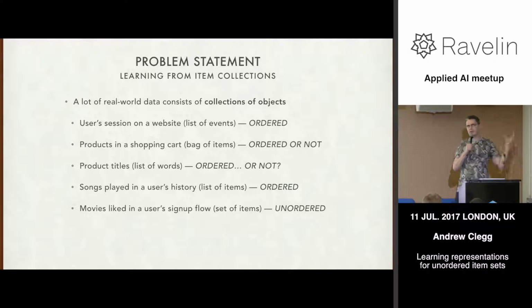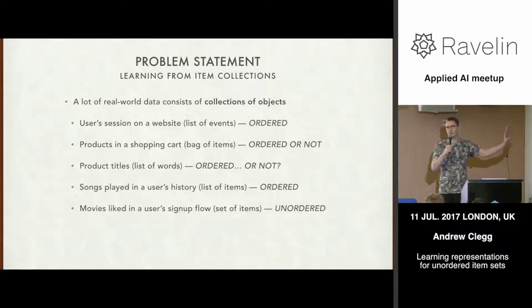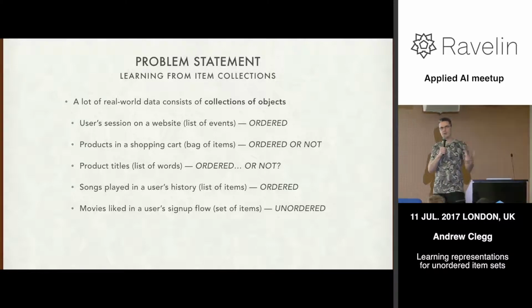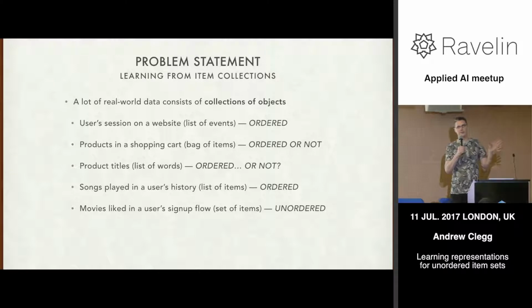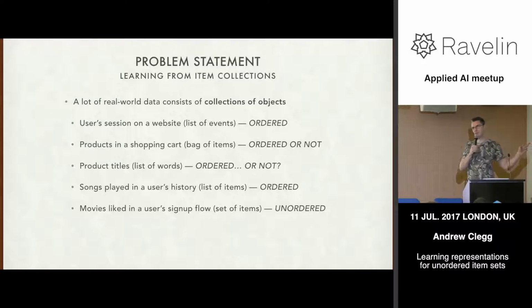Product titles, you'd think, well, a title, that's almost like a sentence, right? That's got some order to it. But at my previous job, I worked at Etsy, and one thing I noticed working with product titles that were supplied by users is they're quite often more like just collections of keywords. They're bags of terms and keywords that people have stuffed in there to try and improve their SEO. And the order may not necessarily be that important. Maybe the local ordering of pairs of words might be significant, but the overall order of things in that title may not be.